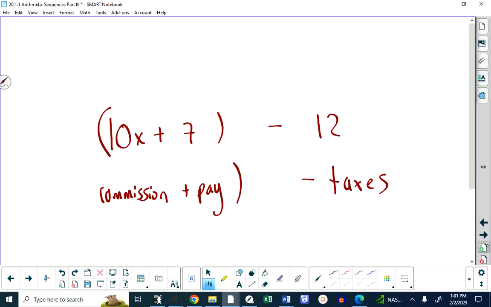The fact of the matter is, I add this stuff together to begin with, and whatever I get, I'm simply going to subtract the taxes from it. I only have to worry about something being in brackets if I'm subtracting that whole thing. Another way to look at it is, this is really a plus, isn't it? It's money coming in. It's a good thing. So I don't need brackets. I could just go plus the commission plus the pay. The brackets are not necessary.